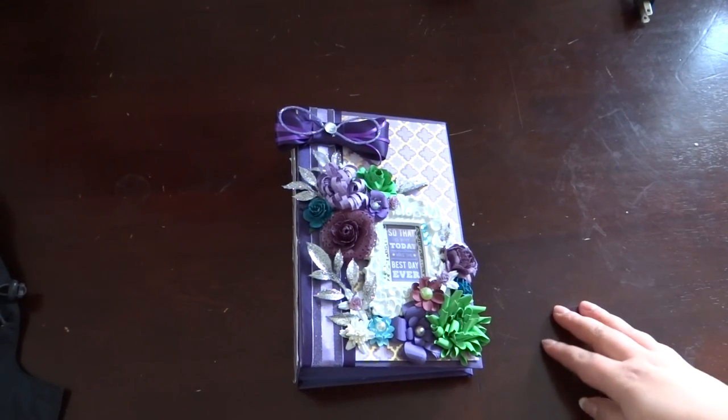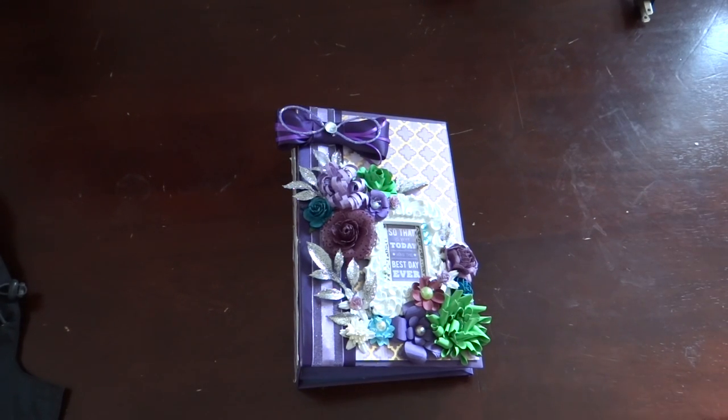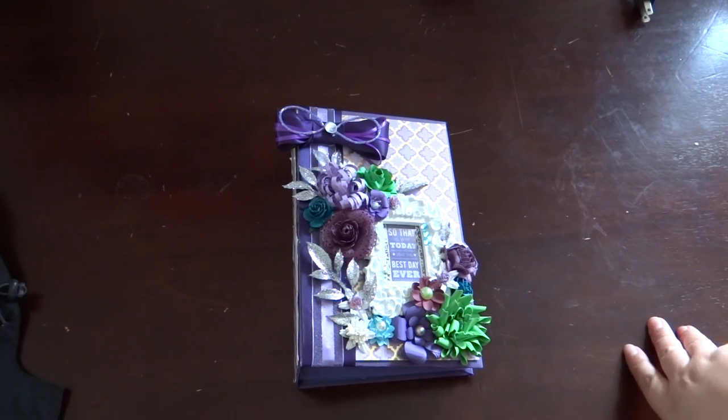So I wanted to show you this mini album that I just got done. I would have had it done earlier in the week but I had an unexpected tooth extraction. I went in Tuesday and they basically just said that I had to come out that day, and it was not fun.